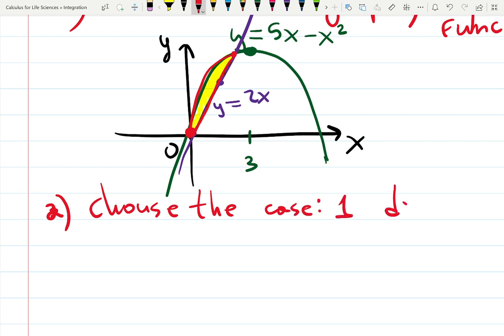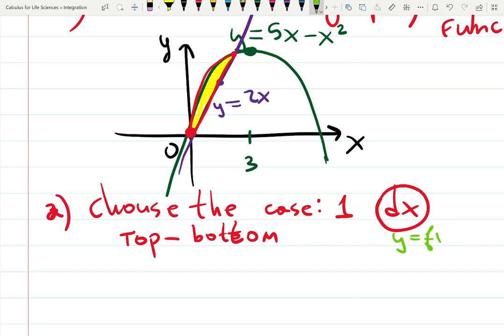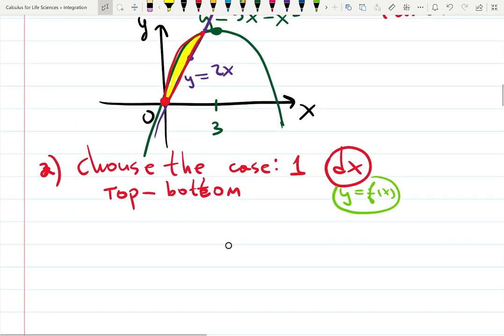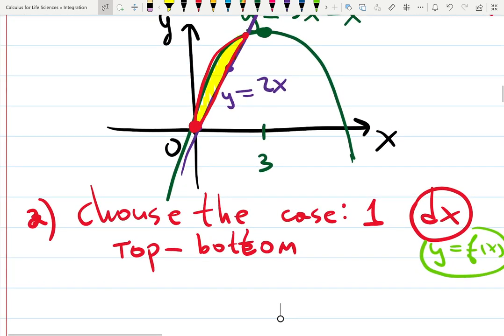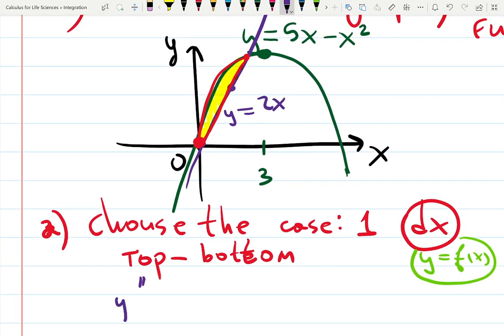I'm choosing case 1 and I will put dx over here. Case 1 is top minus the bottom. And dx notation reminds me that everything should be y equals something, so it's the y equals f of x kind of case. That's exactly what we have, so that's a good part of it. What function is on the top? Let's decide. From the graph, you can see, and you can guess, the parabola was concave down, so it's kind of a cup looking down. So it's closing the line. Parabola is at the top, do you all agree? Y equals 5x minus x squared is at the top. Which one is at the bottom? Well, only the line is left. If you have 5 functions, you actually have to figure this out and break into pieces sometimes. Let's write it down like this. Y equals 2x is at the bottom.